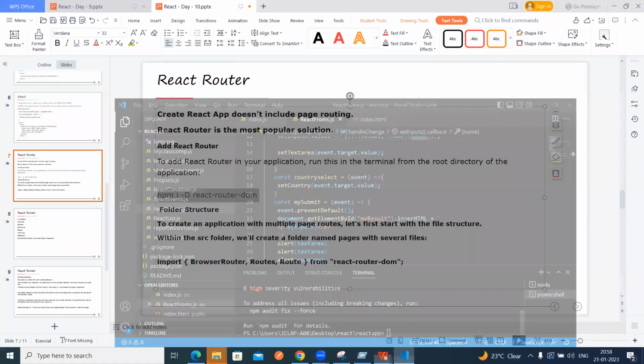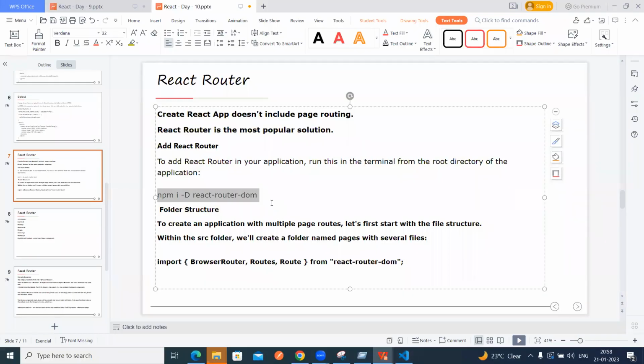The next one is the folder structure. We have to create a folder structure. So what is the folder structure? When we were in the React introduction, we said we have to organize the folder structure.